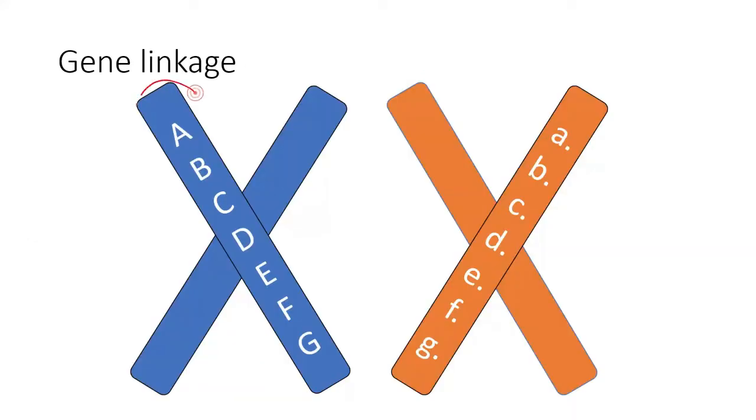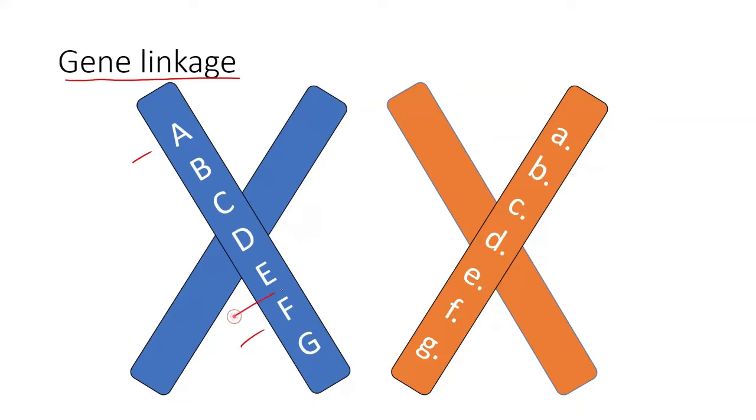Knowing that genes travel together on a single chromosome, here I've symbolized genes A through G, we know that they're linked together physically, right? That this is all one big piece of DNA. And so geneticists studied this for a while to figure out how close together these genes are. How close together are genes A and F, for example? And that was a result of how often they split up by crossing over.